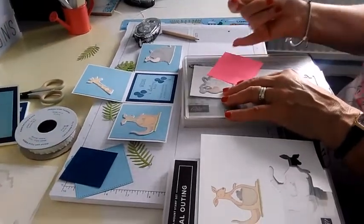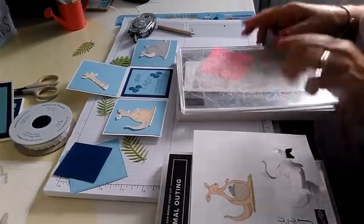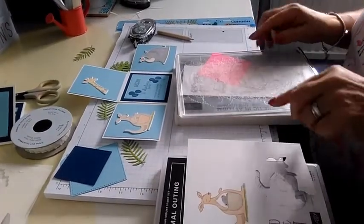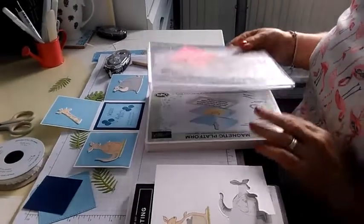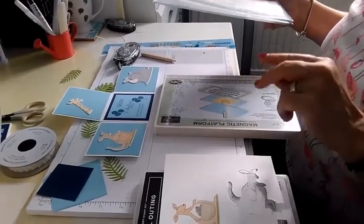So just by sticking that post-it note there, you're going to hold your die in place, and there is no way that as you run that through your machine, it's going to go anywhere. I would do that, and I did do it, even though I'm using my magnetic platform. As usual, I have to say, you do not want one of these if you've got a pacemaker.